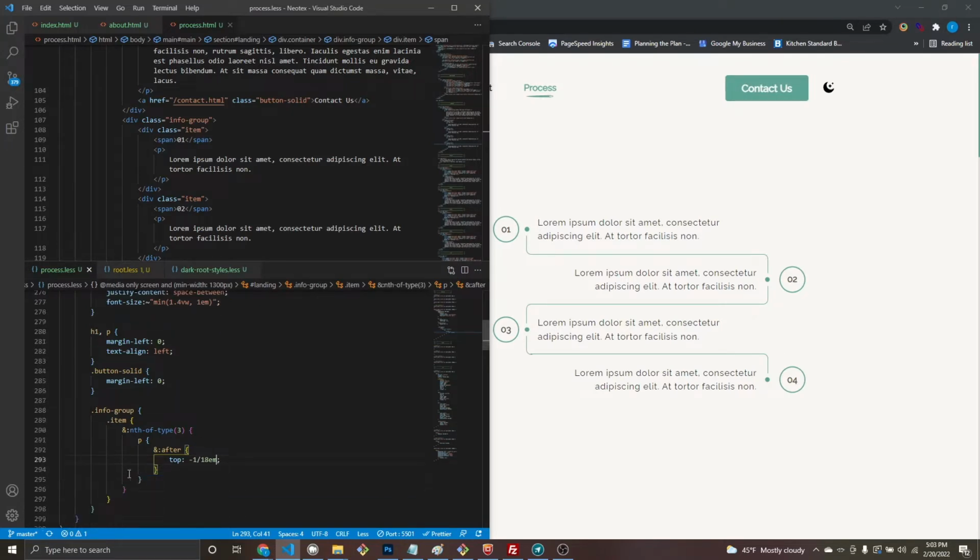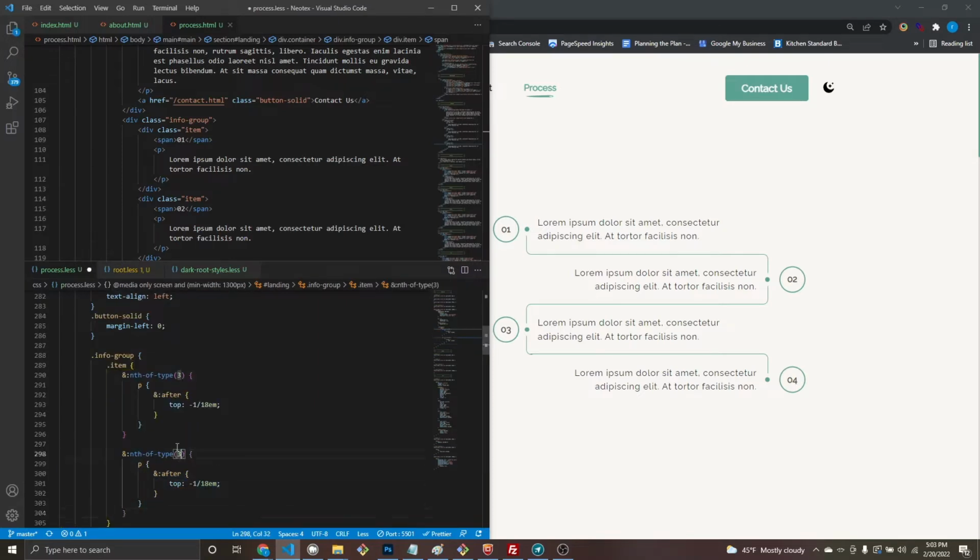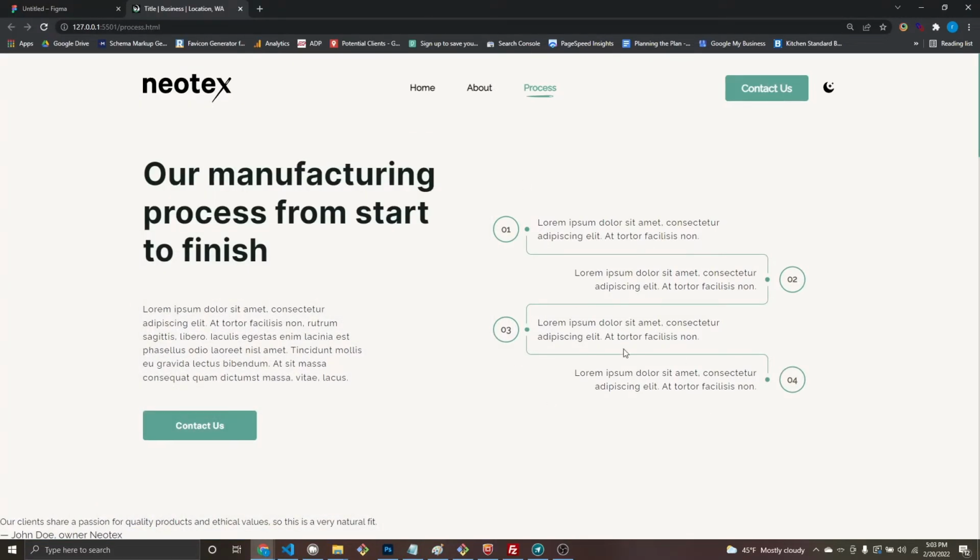And we're going to do this again for number 4. Okay, that appears to fix that. So at least on desktop now it is all aligned appropriately. And yeah, so that's a nice creative way to use pseudo elements to get what you need done. The markup wasn't too bad. We did everything in CSS.